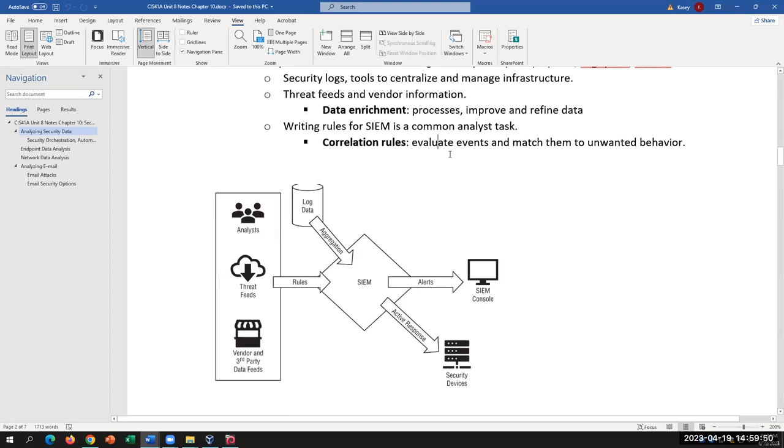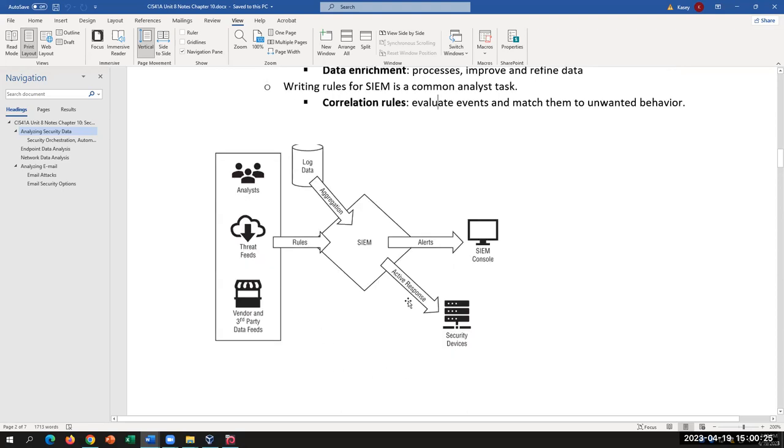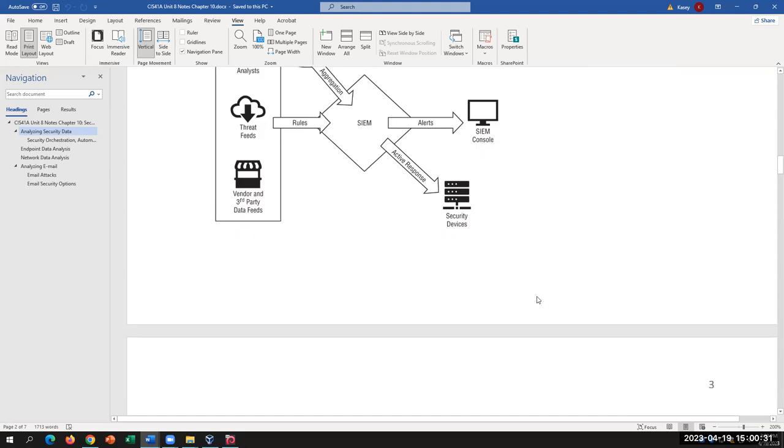So your correlation rules, basically it is a way that we would look at events and then match them based on the unwanted behavior. So the rules need to really address what is accepted. That's how I operate, is I really look at the type of rules that are accepted. Like in your house, you set the rules for how people should behave, and anything else, you kick them out, right? So this is how we should operate, is we accept, right? We allow certain things, and anything that's anomaly, we reject, okay? And that's a better operation than just keep blocking, because if you keep blocking, it's going to be a lot.